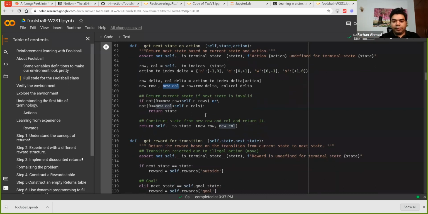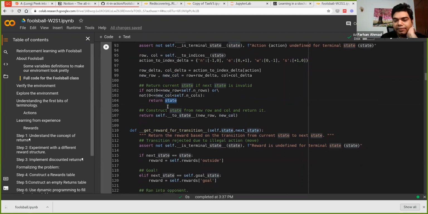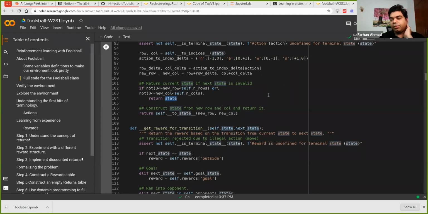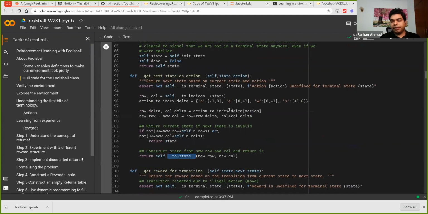And that is what we are doing here, right? So if the next state is invalid because it is outside the bounds of the field, then we just return the current state. But if the next state is valid, if the new row and column are within the bounds of the field, then we just convert them back to a single integer representing the state, and we return that. This is all this method does, right?